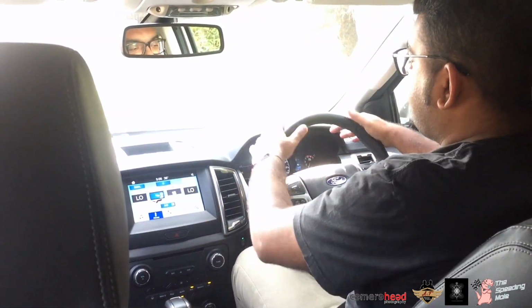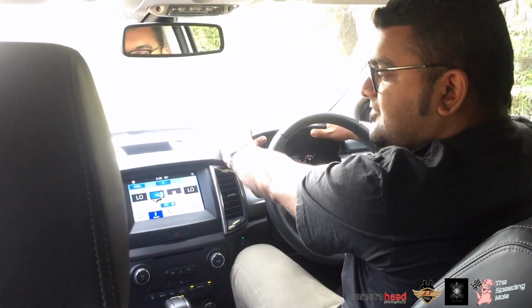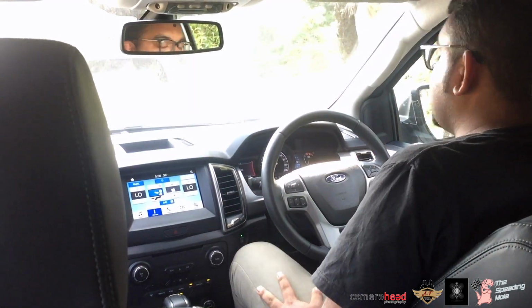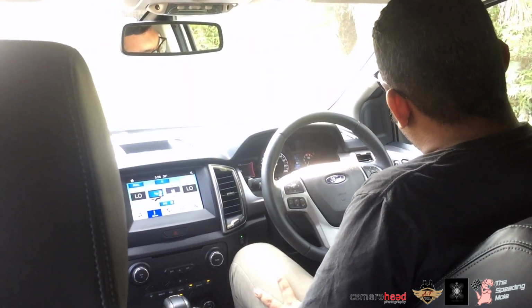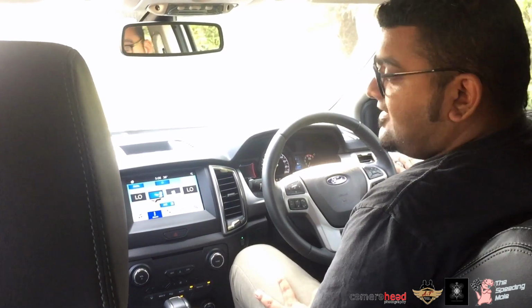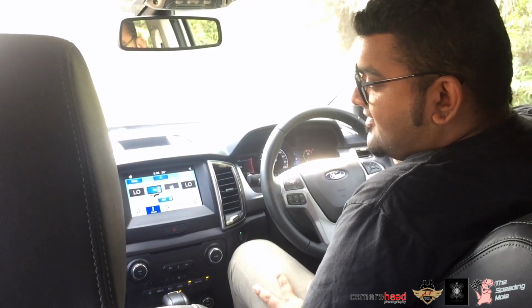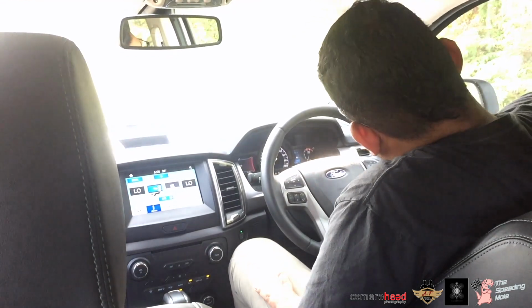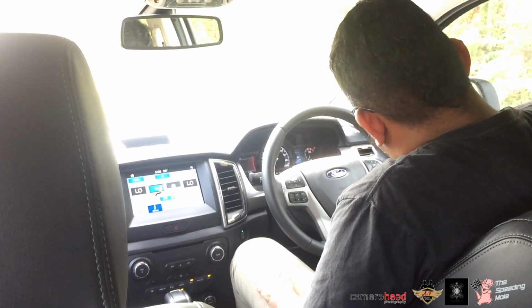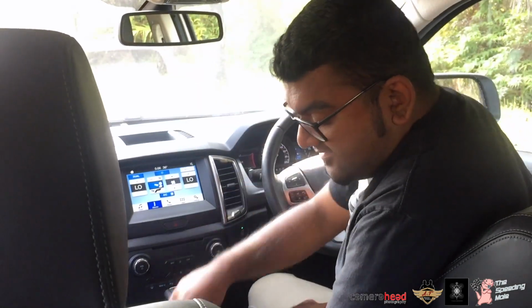But if you notice, the finishes are better, a bit more refined. I like this finish right here. Your icon controls have a bit of chrome trim here and there, and you have your door lock buttons both on the driver and the passenger's door. Okay, you have something like a matte finish right here. The leather work is nice. The stitchings are really good on the seats.